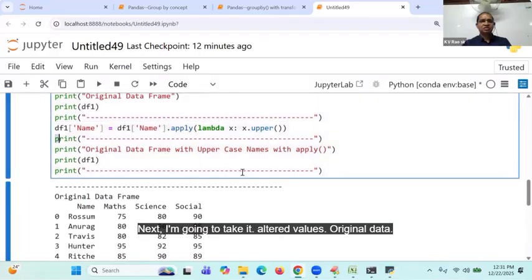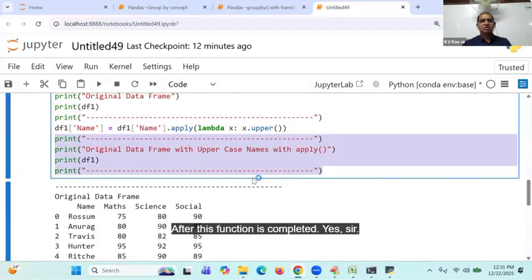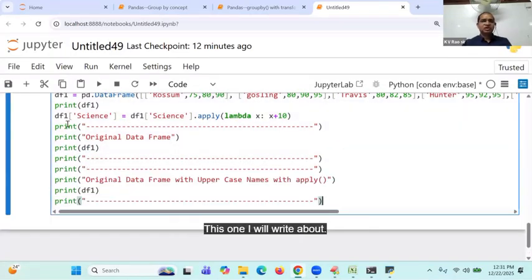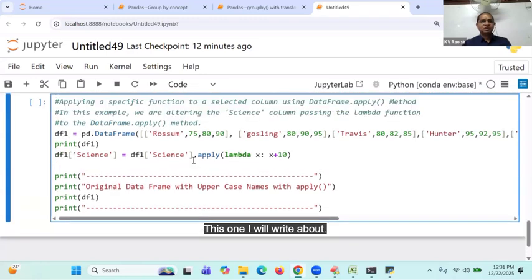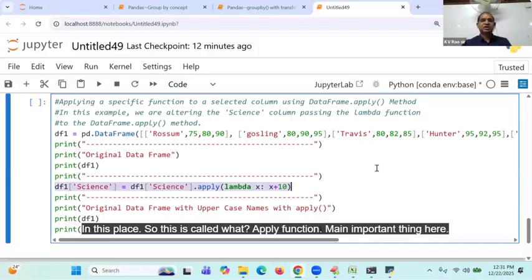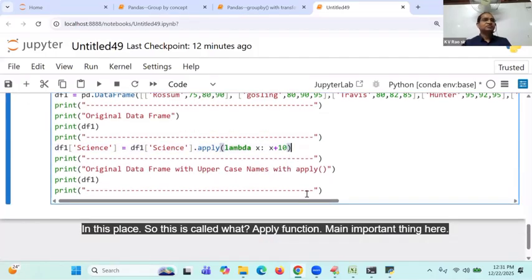Original data, after this function is completed. This is the apply function, the main important thing here. Are you following?